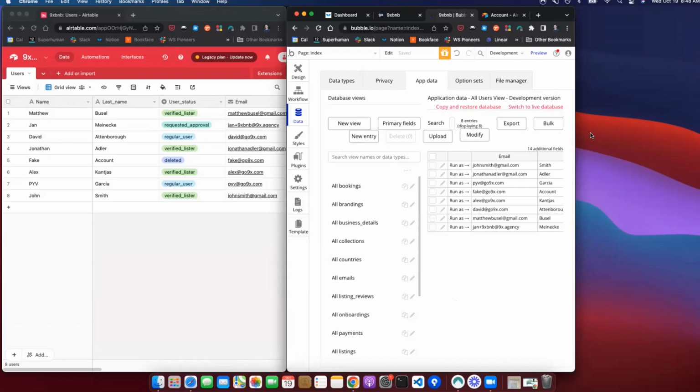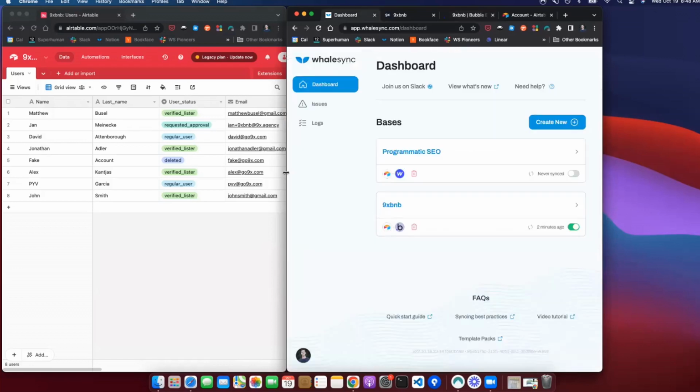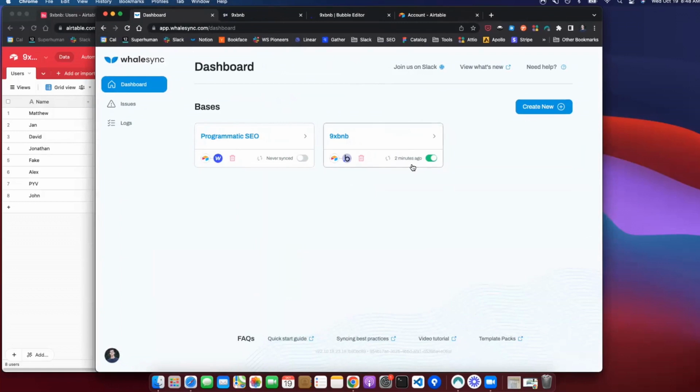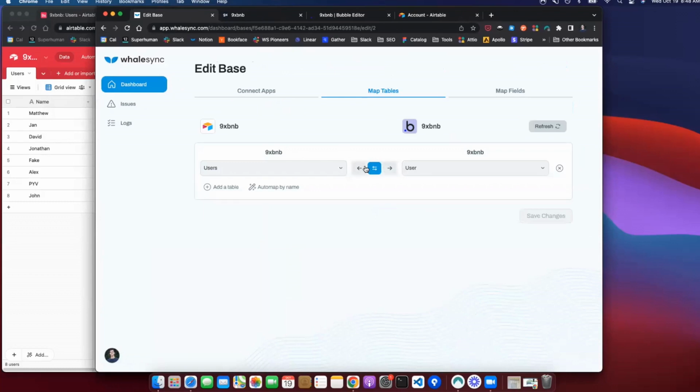Is it possible to have a two-way sync for some fields or properties while having a one-way sync for others? Really good question. So today you're not able to control that. It's at the table level. I'll show. Let me pause this for one sec. So right now you choose the direction of the tables.